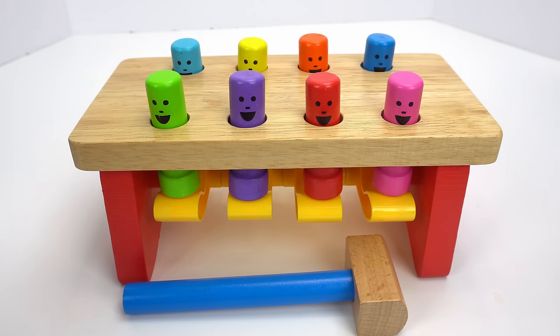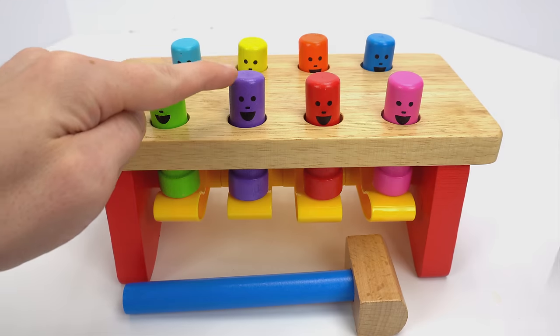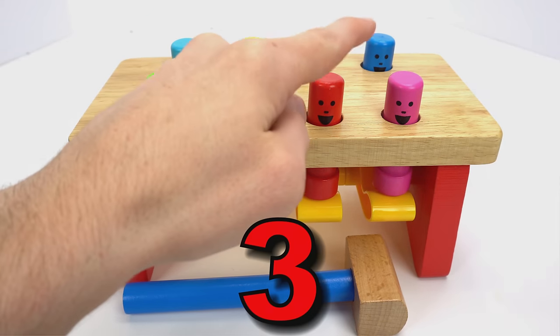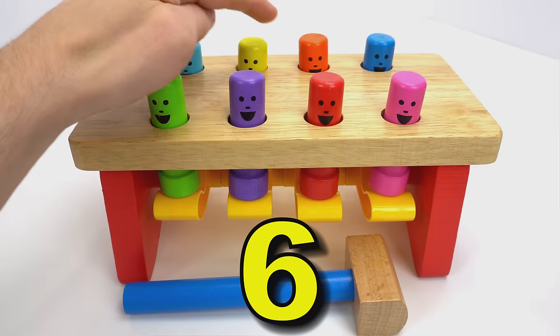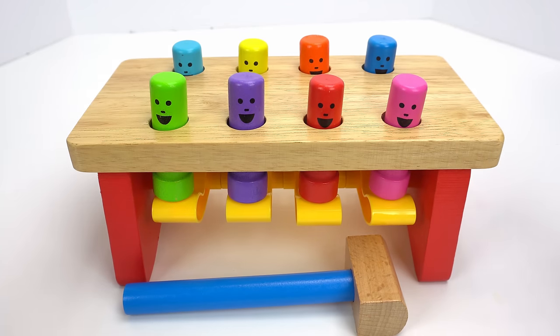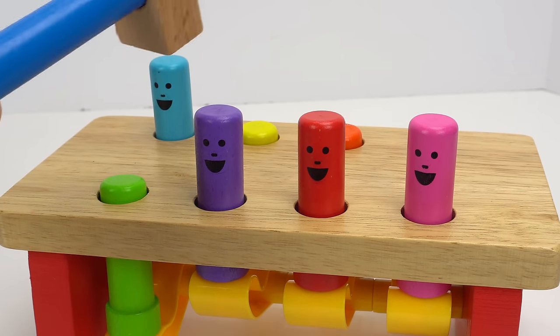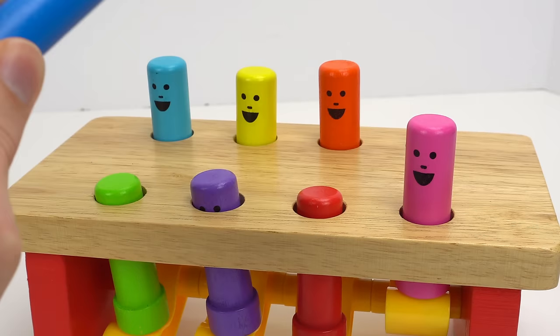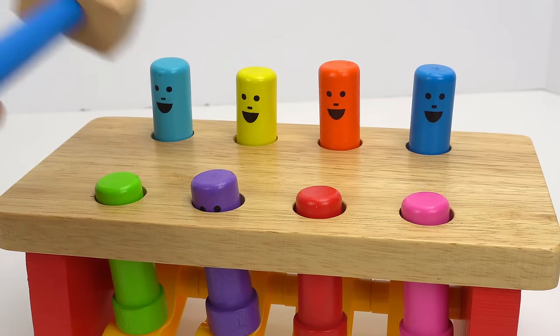Wow, this one has a lot more pegs. I'll need help counting them. 1, 2, 3, 4, 5, 6, 7, 8. This one has 8 pegs. The small one only had 4. Let's see what happens when we give him a tap. Whoa! When you hit the ones in front, the one in the back pops up.